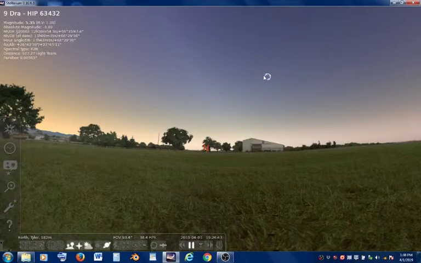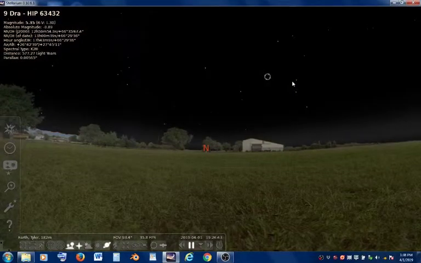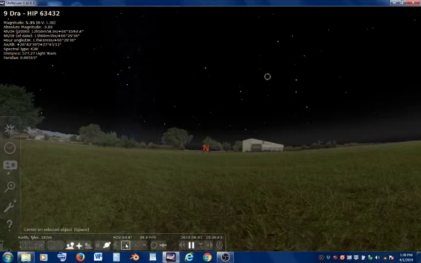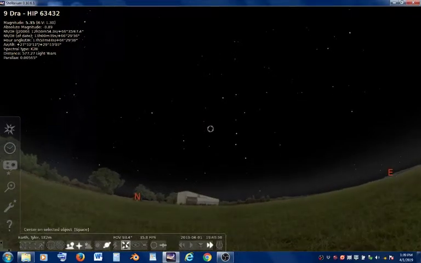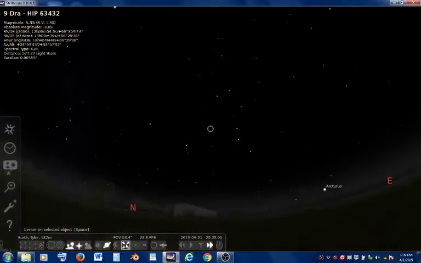You can center an object. Let's say that you have an object selected. I've got that object selected. See, I'm selecting it through the atmosphere. I'll turn off the atmosphere. But out there somewhere, there's a star, and I can't really see it inside my circle there. But the program tells me that's called 9 Dra. That's 9 Draconis probably, and it has Hipparcos number 63432. Well, that doesn't tell me much, except if I wanted to track that, I could hit either the space bar or this button right here, and it'll put it right in the center. And now it's also tracking. So if I advance time, that star stays in the center of the screen as time goes forward.